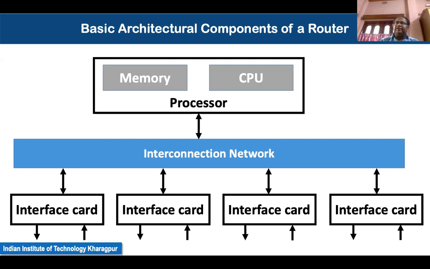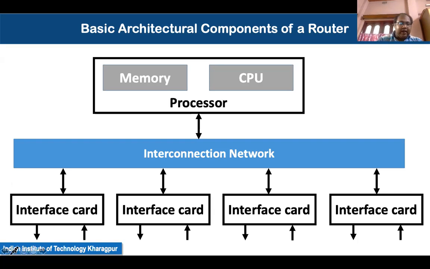And then the interface card, which has the incoming queue or the outgoing queue, is where you are receiving the packets and doing the packet level processing, doing the routing table match, forwarding it to another outgoing interface, and through that outgoing interface, you are forwarding the packet to the next one.